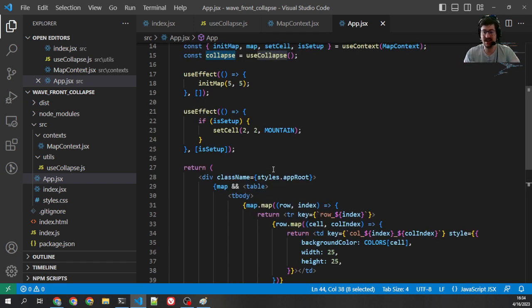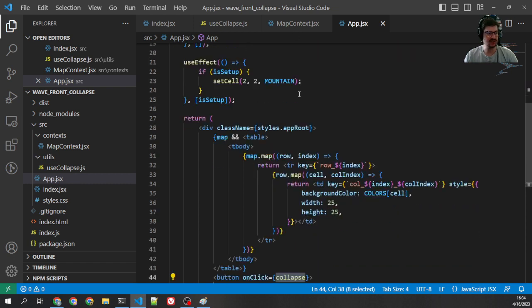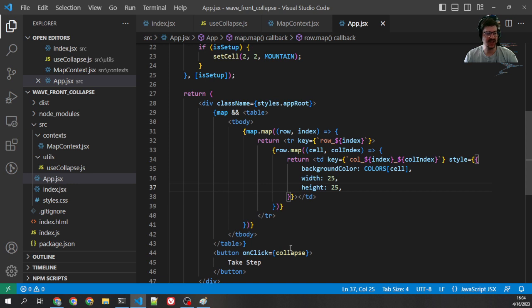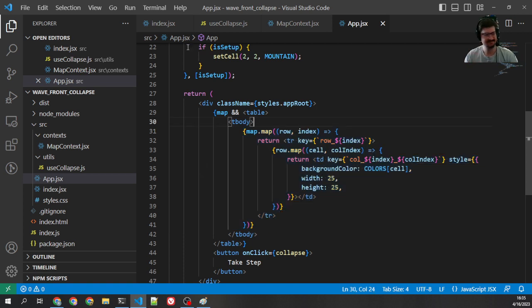It knows everything about that and everything of how to manipulate it, which means that the abstraction logic of how the collapse works can be worked on in one file and hidden from the rest of the program, which is very helpful because the app doesn't actually care what collapse is doing. It just knows it needs to call collapse, and it knows how to generate the map. In fact, this map code is a little too coupled with the map context, and I kind of want to do some stuff to change that as well. Not the biggest deal, though.